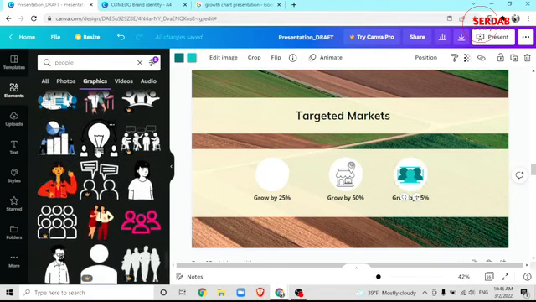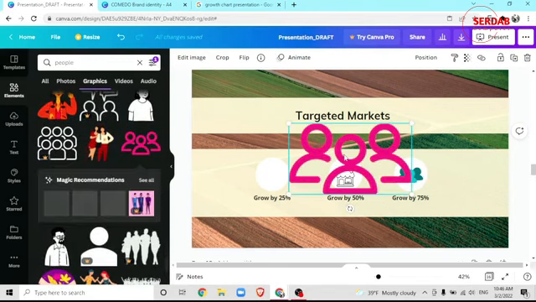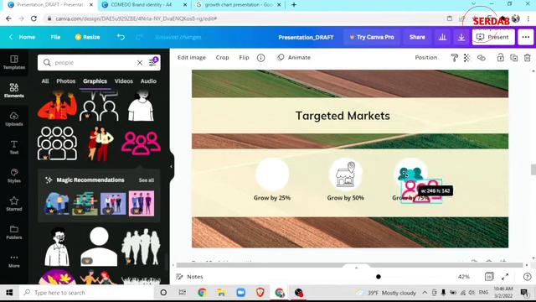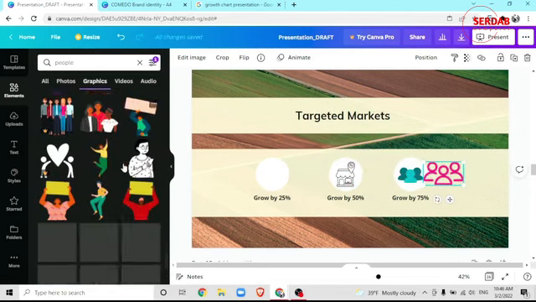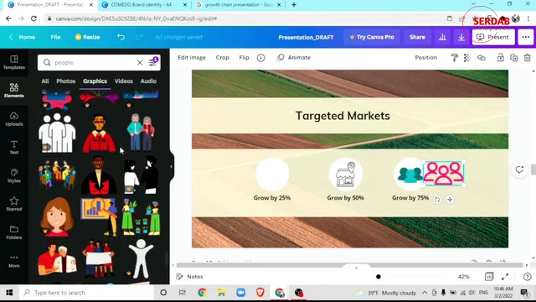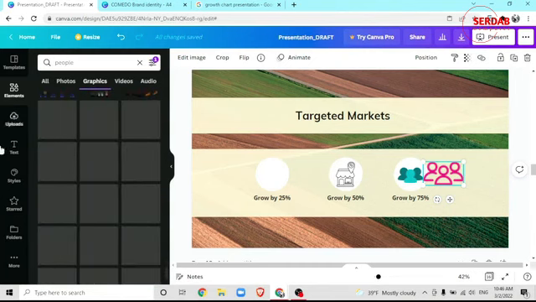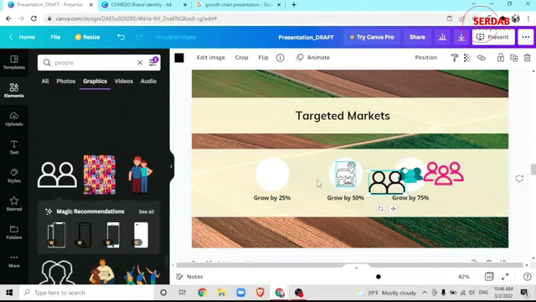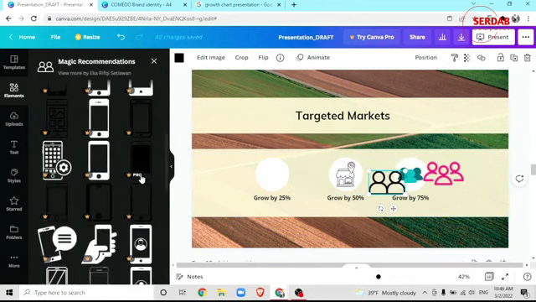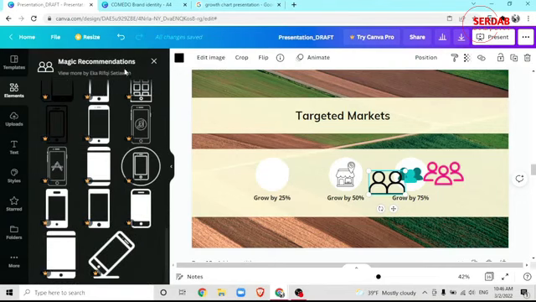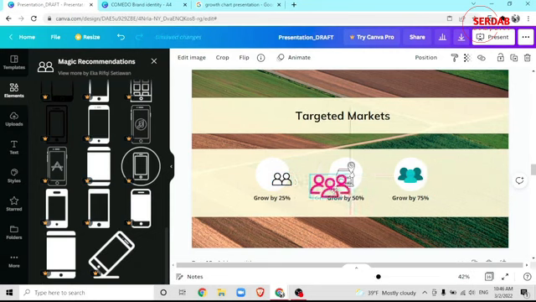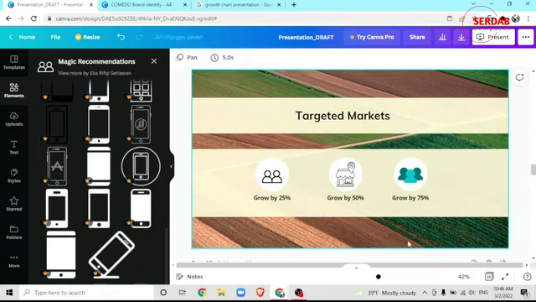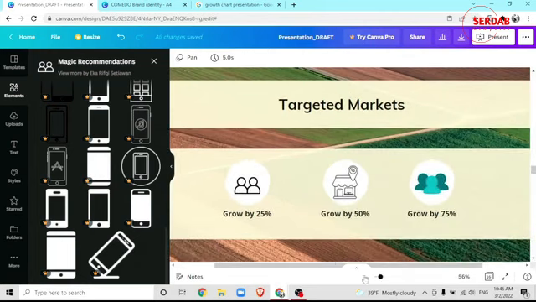And if you do have a graphic in mind already, you could just bring it over, save it without a background and bring it over. That's also an option, but I like to use Canva's resources. There we go. Let's see. So I want to try something. I don't like that it's only 2 people.